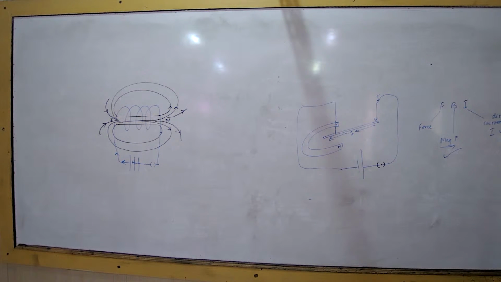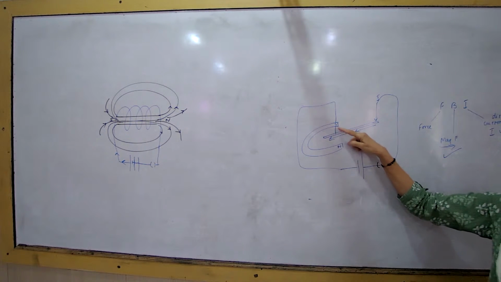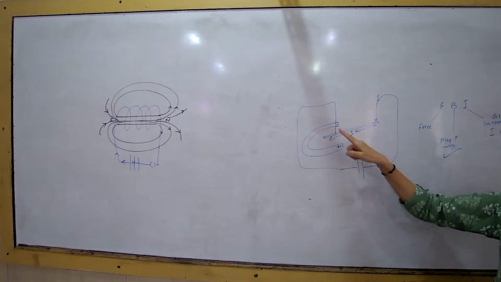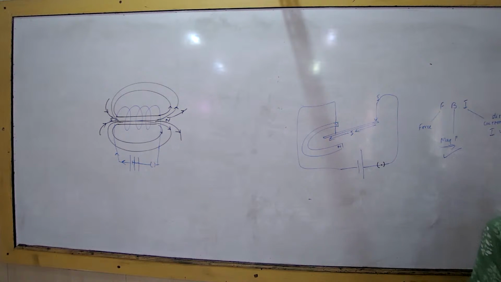Why is there a deflection? Because there is an interaction with the magnetic field which develops on this rod, and also there is a magnetic field which is running between the north and the south of the horseshoe. Have you followed? Imagine that this is the horseshoe and this is the conducting rod. The moment you switch it on, you find that there is a deflection.